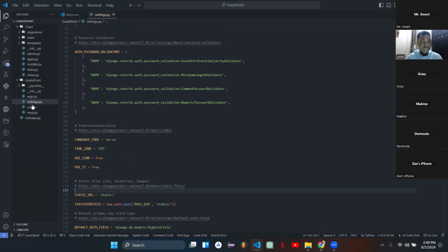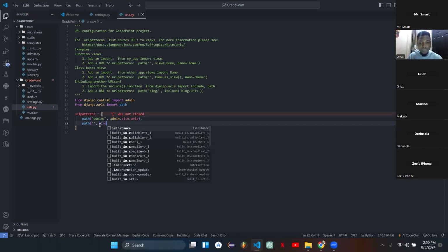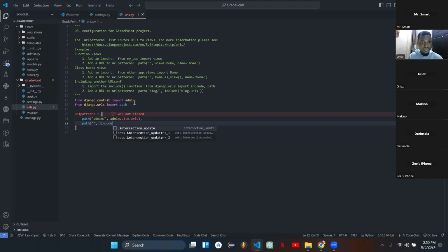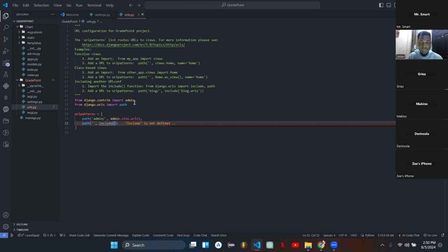And now we can work with our URL and add another URL for the app we created, which is the chat. So we are creating an empty route in our app name dot urls.